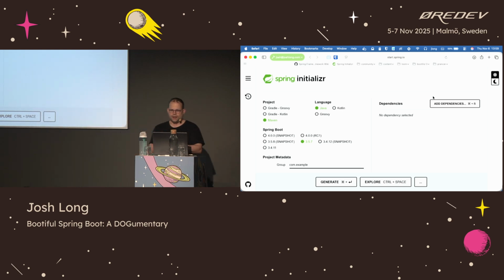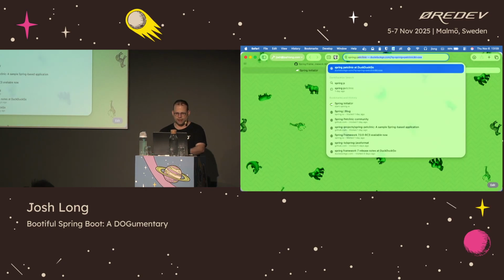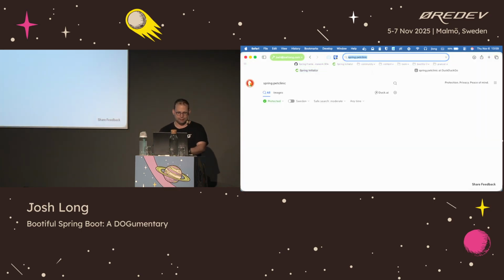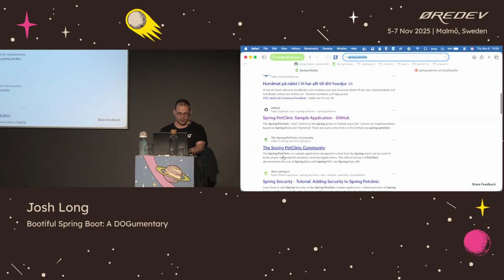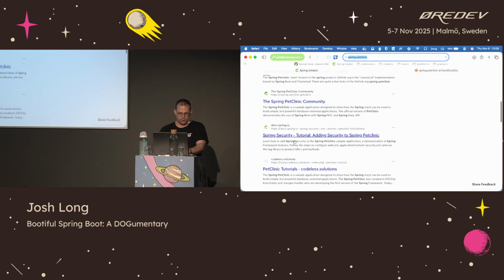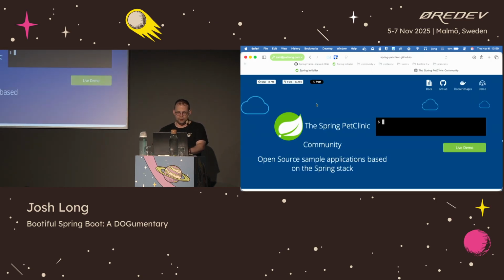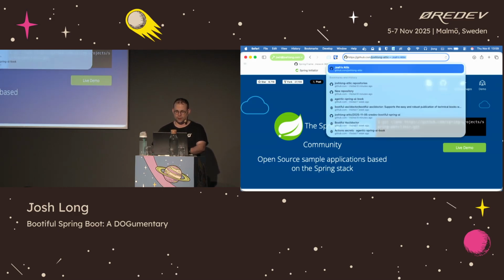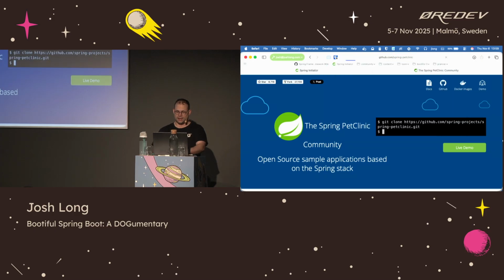So anyway, I want to have a sample domain, and the application will be something that I can relate to. And obviously, in the Spring ecosystem, we have the Spring Pet Clinic. This is a sample application that is like 20 years old, right? This is an old example. And there's a whole bunch of different implementations. You can even find a GitHub organization based on it, right? So here we go, Spring Pet Clinic, and here you go.